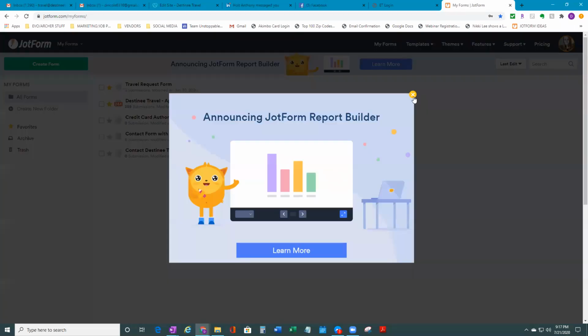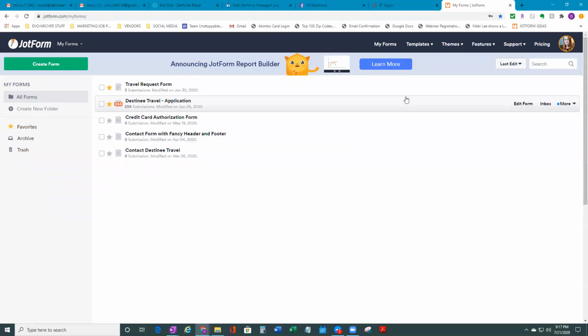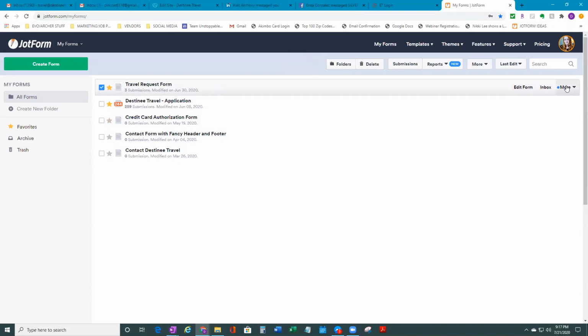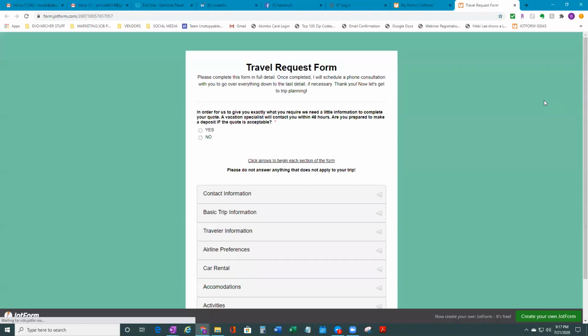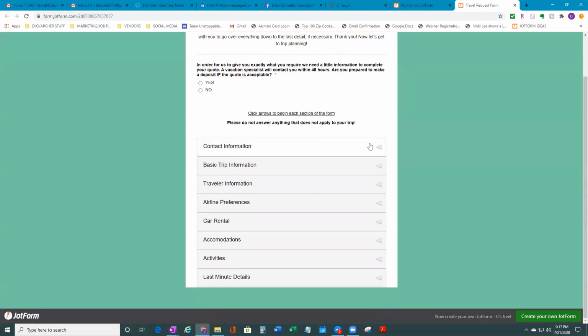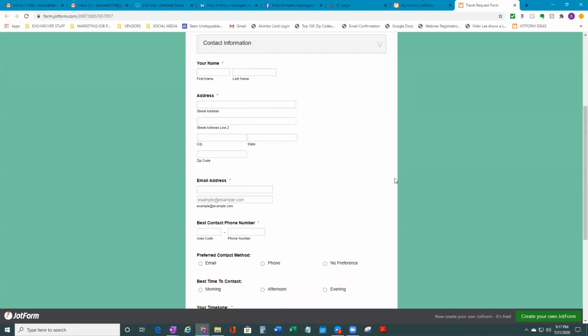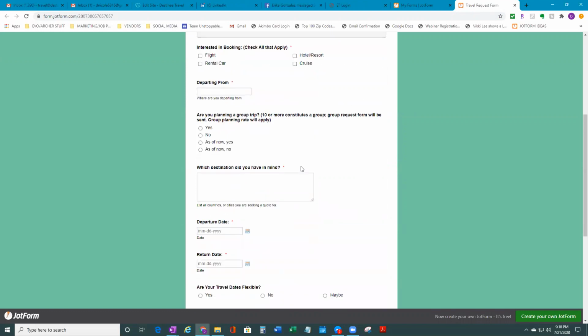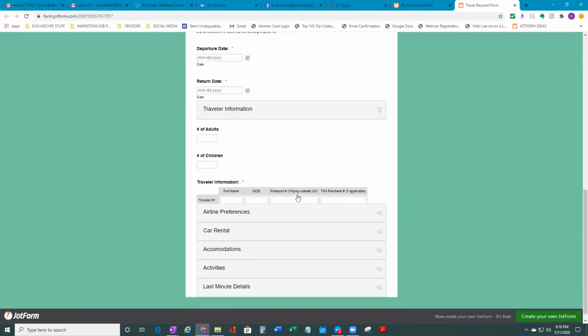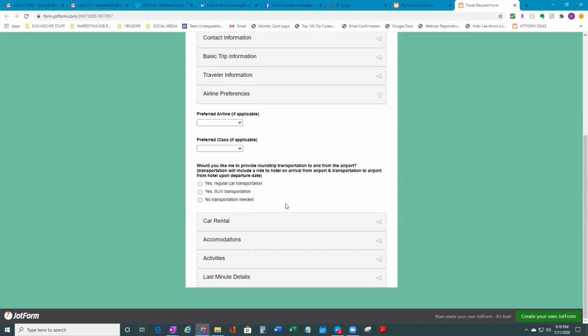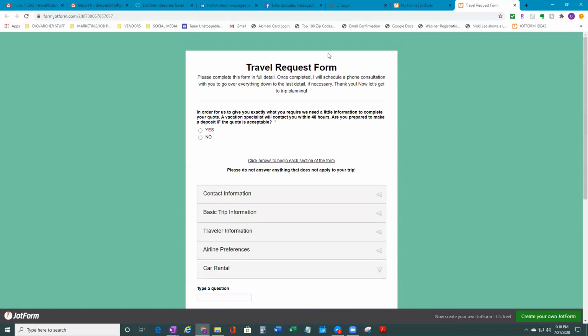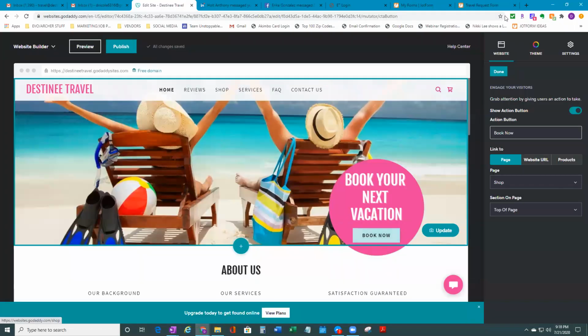Okay, I know some of the newer people might not be familiar with Jotform. This is my form that I send to clients when they are getting ready to book with me, so that I know all the details of their trip. I made this form, and it's literally every little detail of their trip, all the information. So when they click Book Now on my website, I want them to go straight to this page.